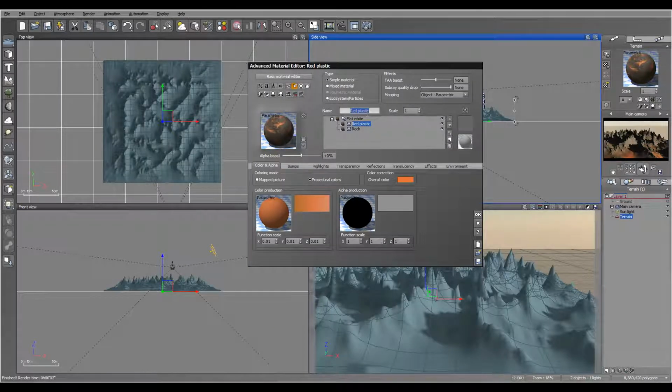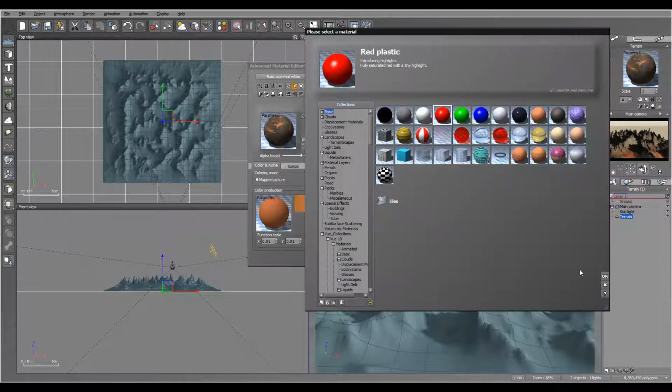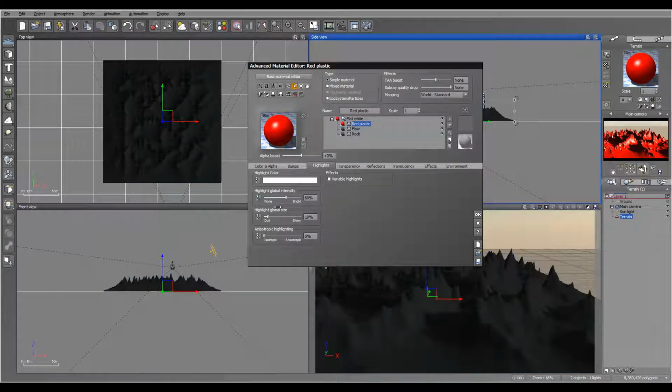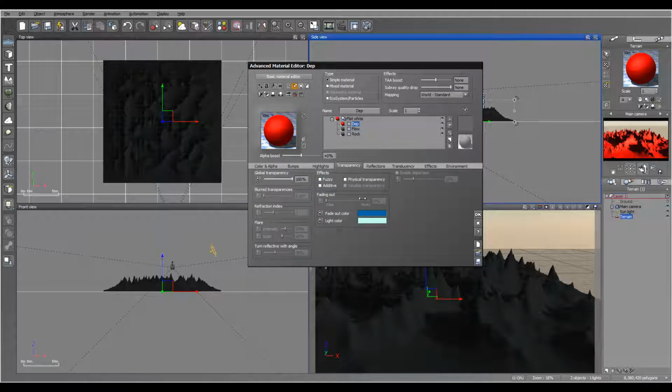This is one, and let's just rename it so I remember what it is. Next, we can add deposits and other ones. So let's go ahead and create new, and again I just used red plastic as the base. This will be where our materials were going down, where deposits happen. So let's rename it deposits, transparency.